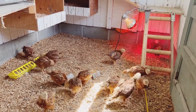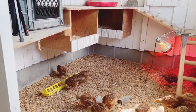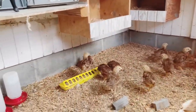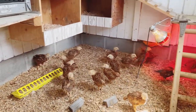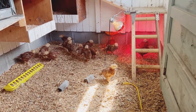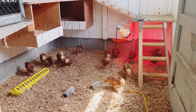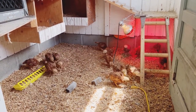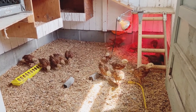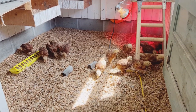The first strategy: early on I had their food as well as their water set up pretty close to the heat lamp, just for convenience. But what I realized is they were staying pretty close to that heat lamp. It's been pretty cold here, and that lack of movement — I think they were just too close to one another, and I think that increased the likelihood of them pecking at one another.